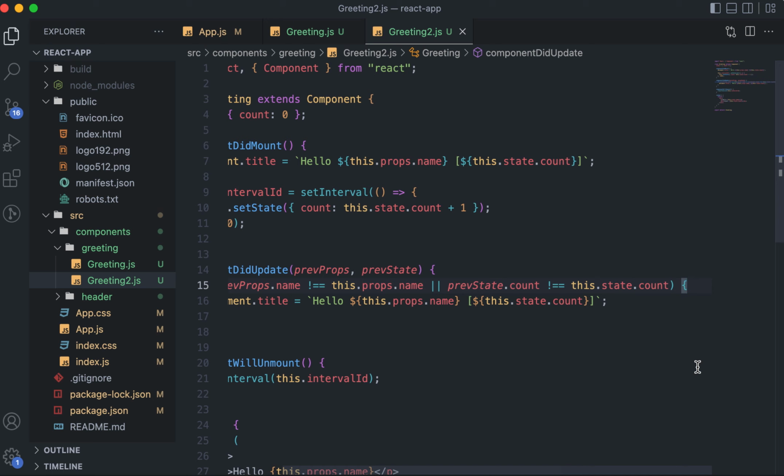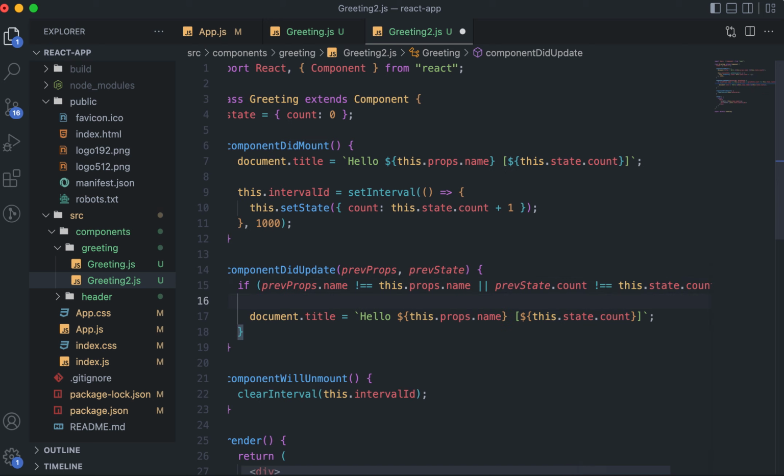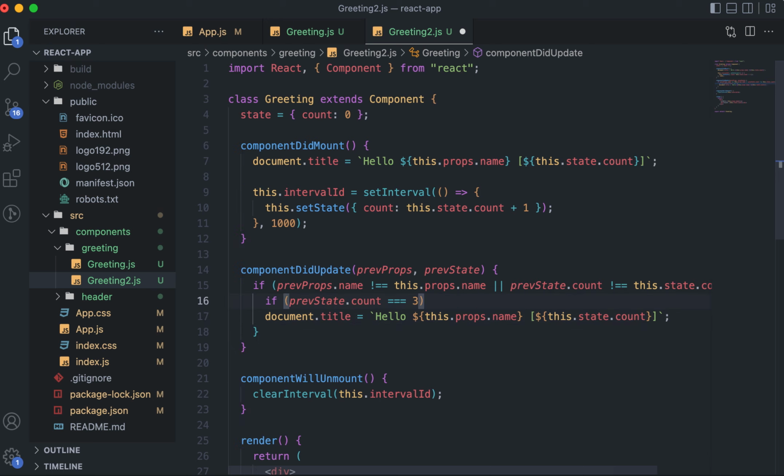let's say our requirement is that we are interested in the exact value of previous state.count or previous props.count. Which means that let's say we have something like: if previous state.count is equal to 3, then we do something.